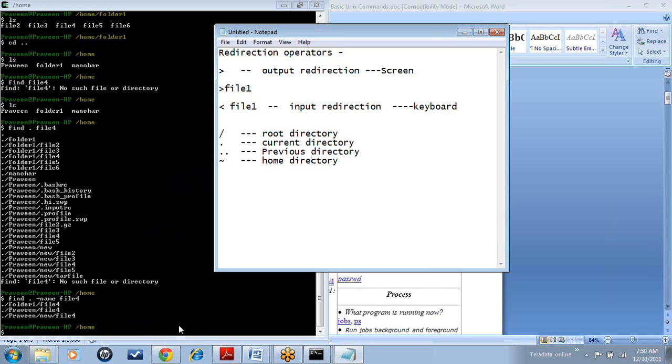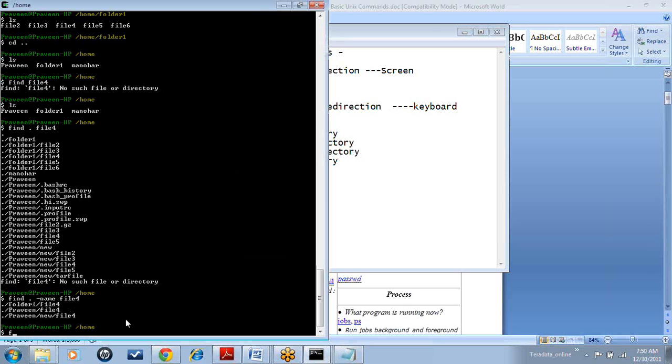So here we accessed the current directory. From the current directory onwards we wanted to see where file 4 exists. That's why we used the switch minus name. What happens if I use the find command with a slash, hyphen name file 4?